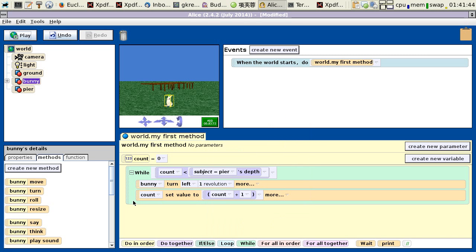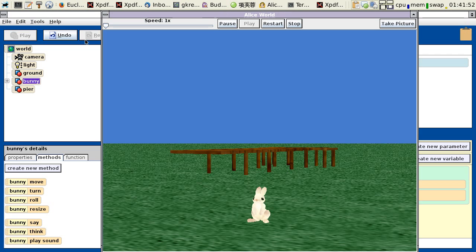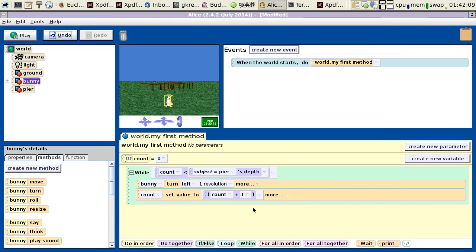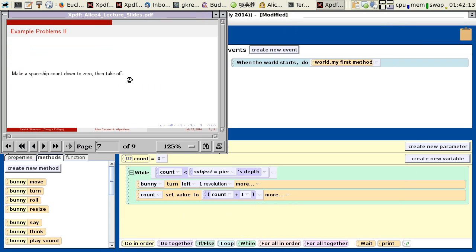So the increment is a convenience instruction, but this is how you can really do it. So let's make it happen. Looks like the pier is about 11 meters. And that concludes example 4.